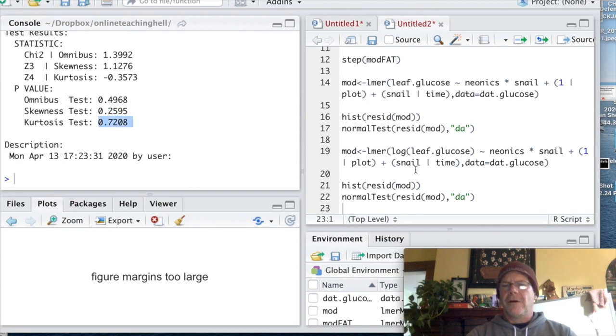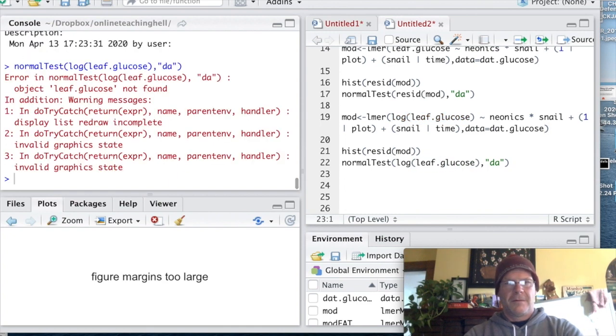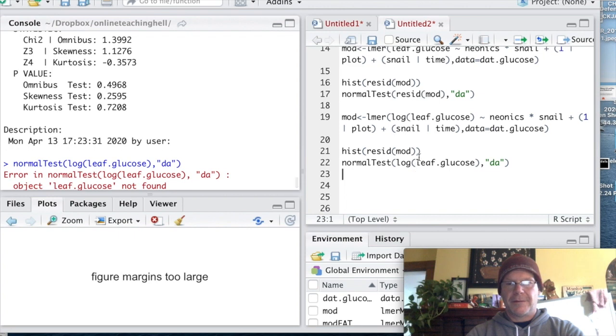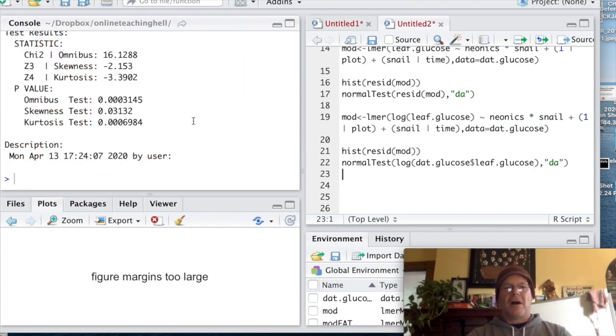Yeah. And so that is the important assumption of the model. And I'm just saying that to remind you all that that is what the assumption is. It's not that your data are normal. And I'm kind of curious, I don't even know if our raw data are normal. No, that didn't work. My dev off didn't work. Let's see here. Oh, there's the problem. Okay. Yeah, so even log transforming our raw data does not make our data normal. But that's not the important assumption of our model.